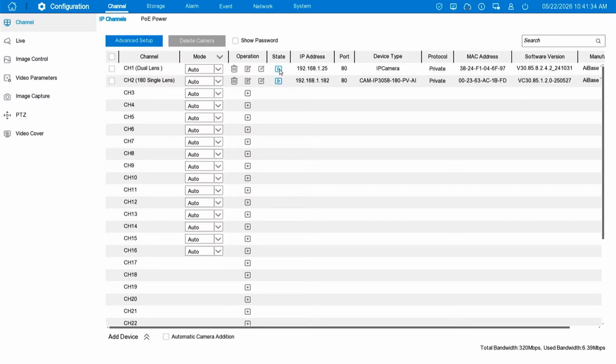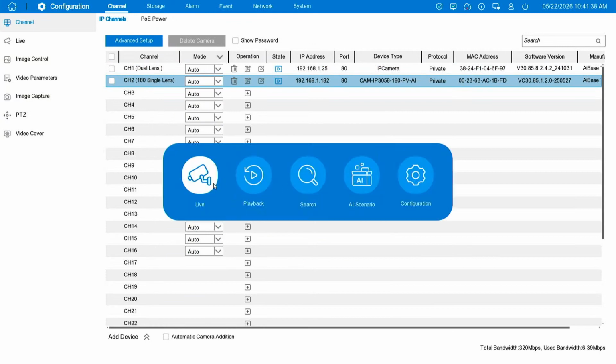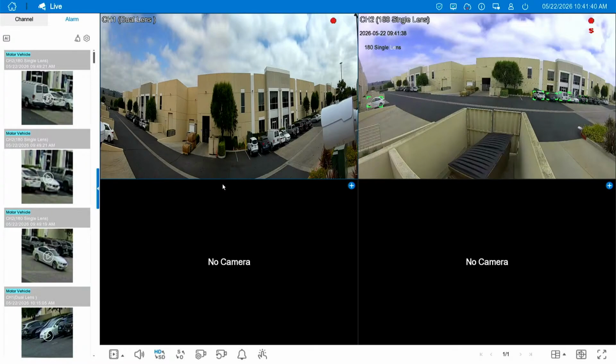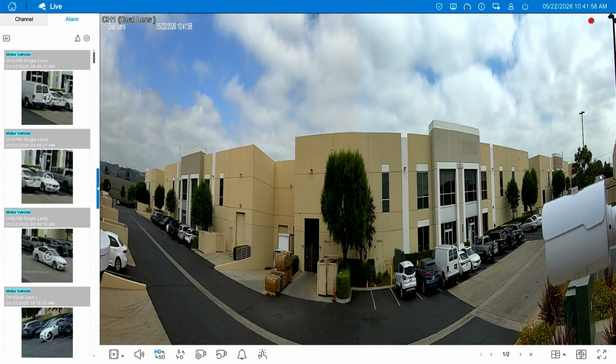So as you can see, now the two cameras are online. So what I'll do here is I'll go back to the live view so you can see the true image of them. So on the left, we have our dual lens. If we just zoom in here, you can see that this is a wider horizontal view, so more left to right. We do have another demo camera here in the way, but you will be able to see the entire street all the way down, going into the outside external area here. But you can see this entire street here.